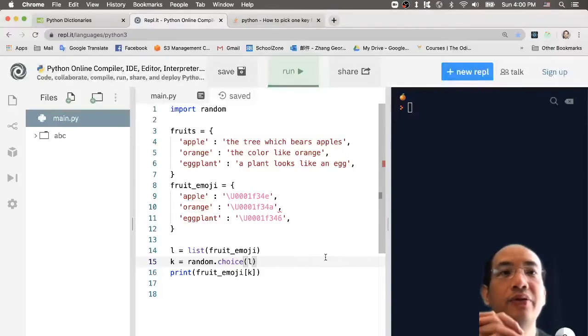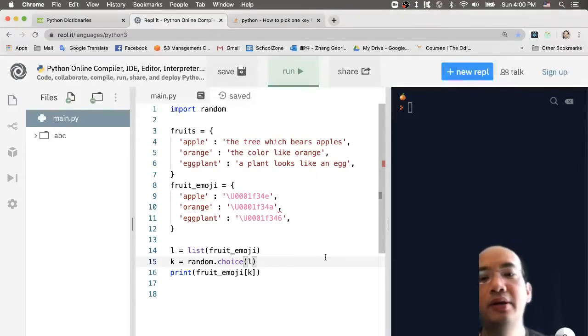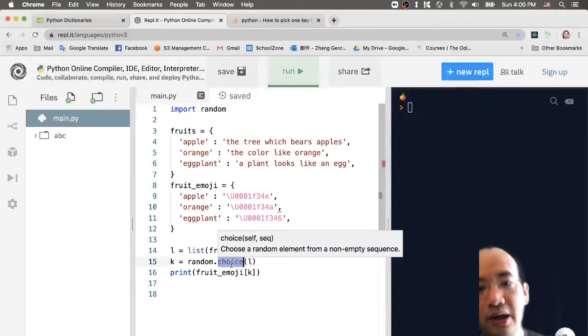So you have to make it into a list in order to use this random library, because it uses choice. Let me bring up the documentation here, and it has to be a sequence. So the parameter has to be a sequence, which means something like a list or tuple, or maybe not a set. Yeah, it has to be a sequence.